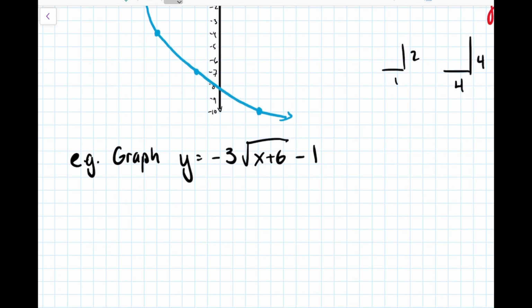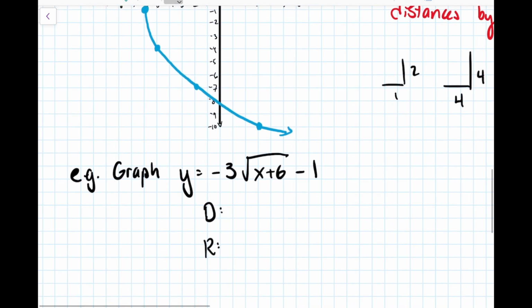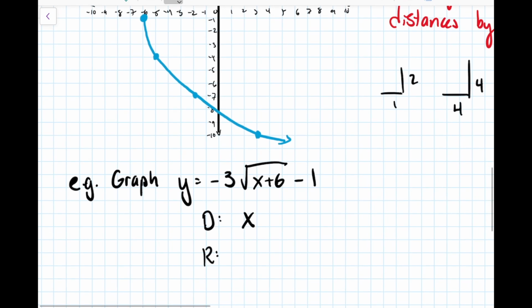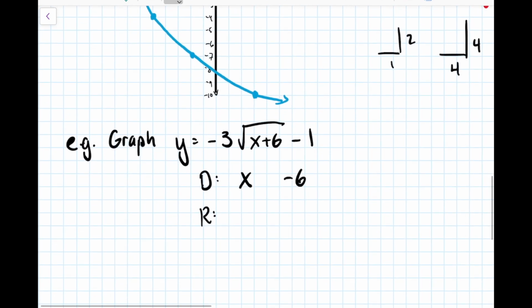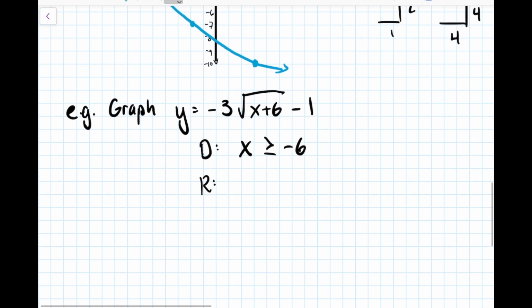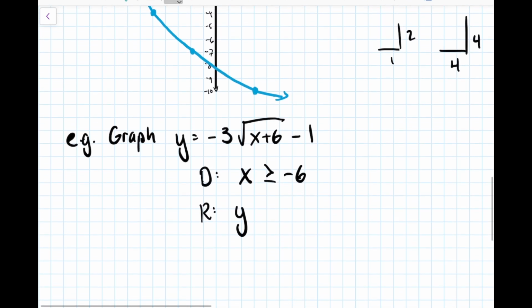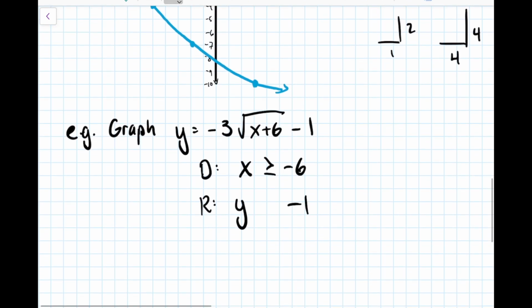If you haven't already, think about doing your domain and range here and see if you can come up with something correct. Then come back and see how you did on that. So our domain, we're going to focus on x, and our smallest value of x is -6. And the graph keeps going up from there, so we want x to be above -6. We don't have a biggest value. For our range, we've got y, and our biggest value of y is -1, and the graph goes down from there, so we want y to be less than -1. And so there's our domain and our range.